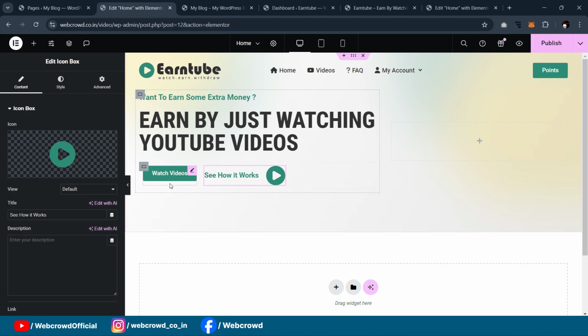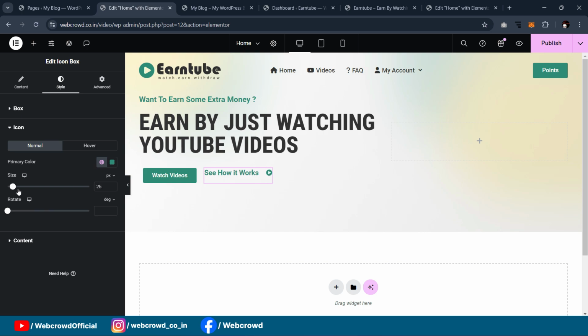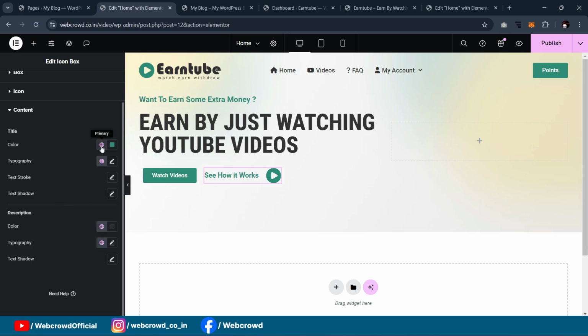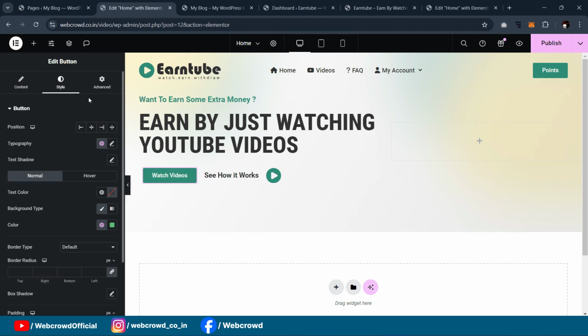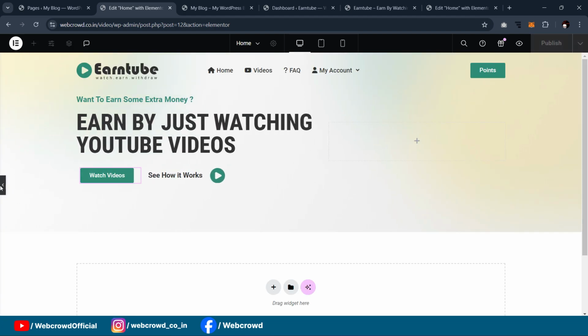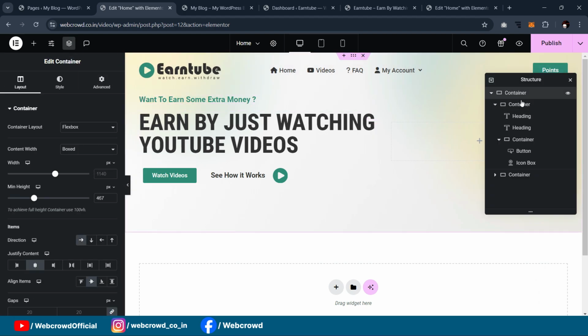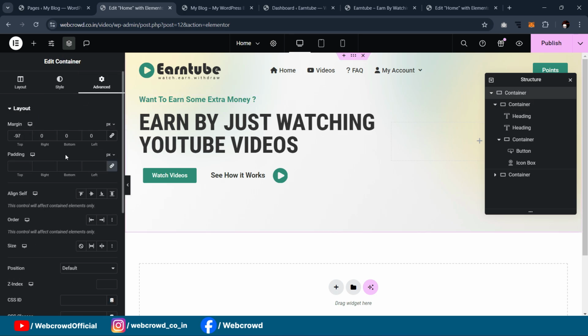Select. Let's reduce the size of this icon. Okay. Now change the color of the content, this title, to text. Also we'll add some margin from the right side. Okay. Let's add the padding from the top side.